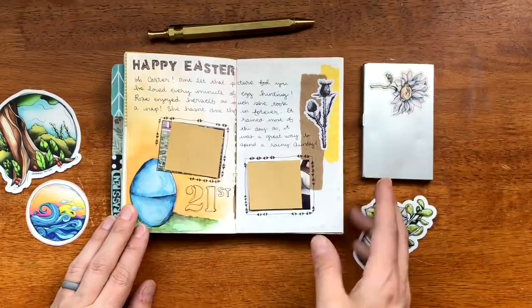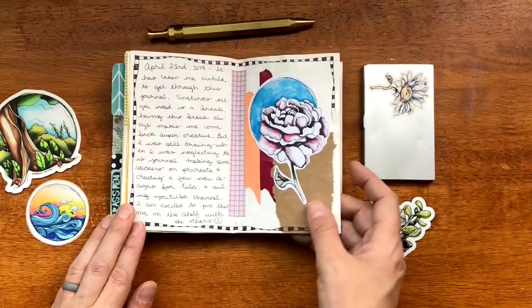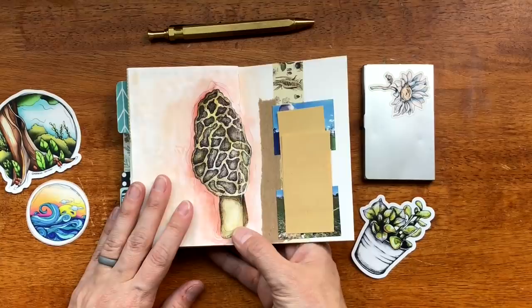Catching up a little bit of sketching about Easter and some more collaging. Three things is important when you're collaging. Some more collaging and catching up, and then this is the last page. We don't do any mushroom hunting but it's the season for it so I thought I would include it.